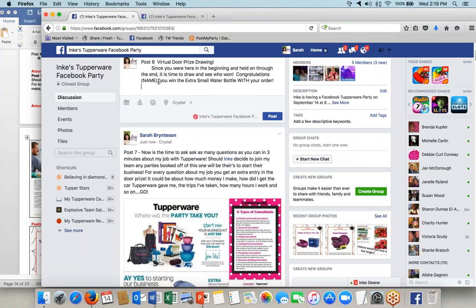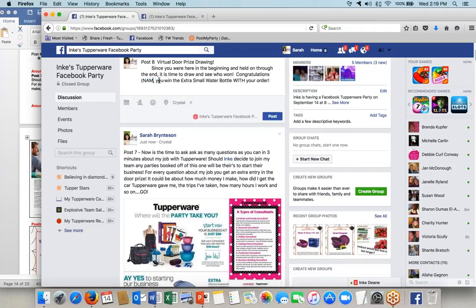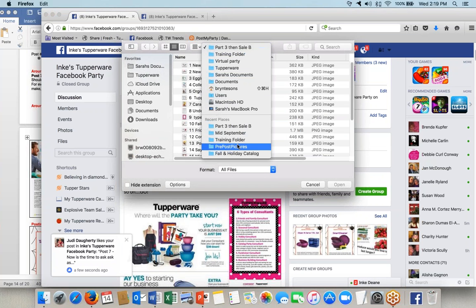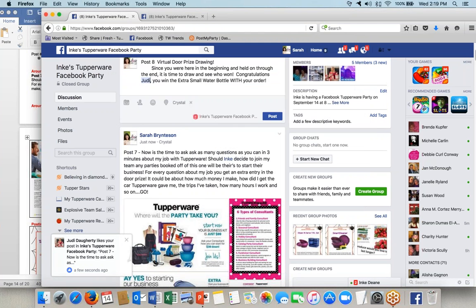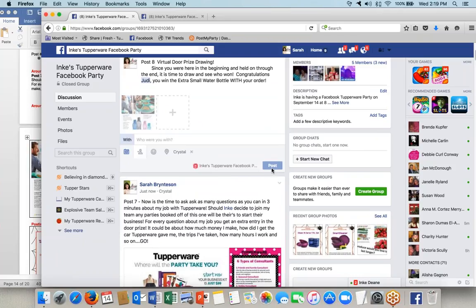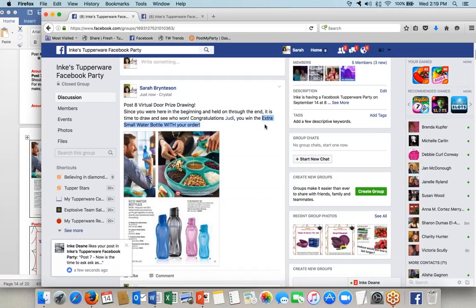And then at around 8:25, you do the virtual party drawing. Because she said that Miss Judy is likely going to be my next host, and she has been really interactive and she loves wine, so maybe we'll do a wine and chocolate party, I'm going to award her the drawing item. And I use the same picture that I used earlier so that she can see it. And it is key to include that extra small bottle with your order as a statement to use. You need to pay for this water bottle. You don't want to have to pay for it out of your own pocket and not be able to do it. I add this to their order.